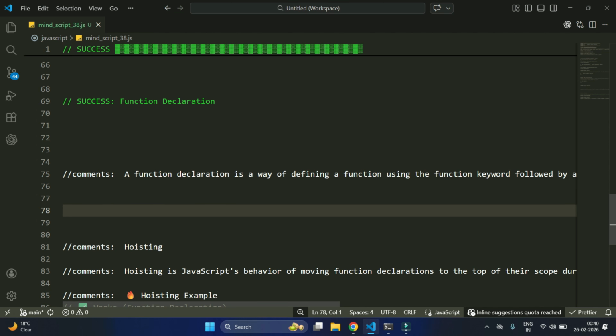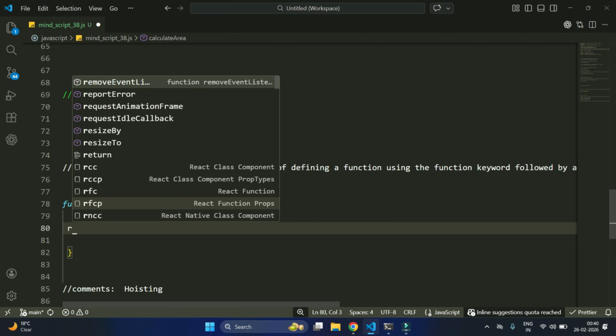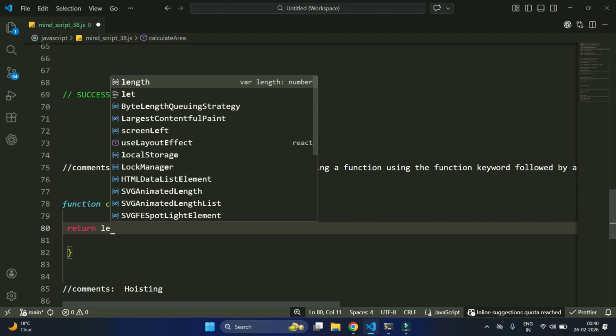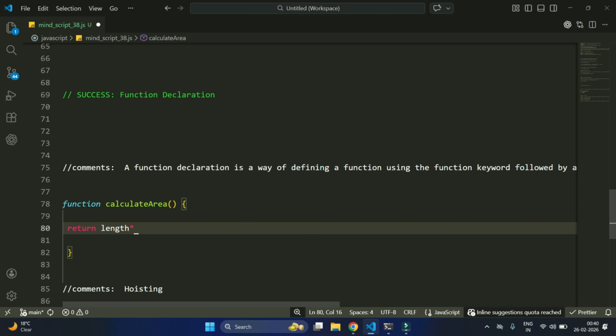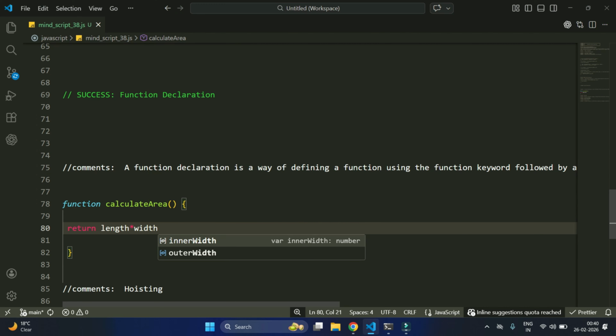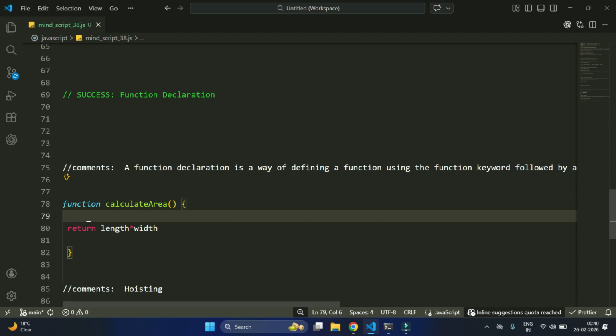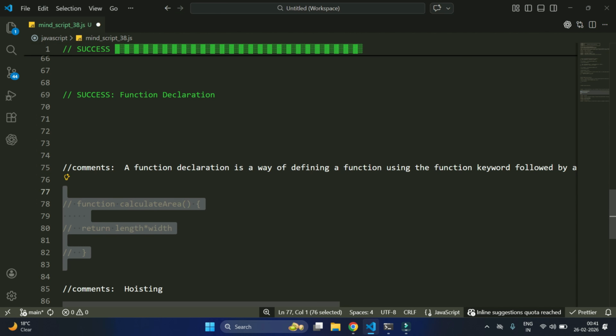Let's define a function, calculate area, then inside here we have to return length multiplied by width, okay. So you see this is your function declaration. Here you define a function, this is a function declaration. So it is simple.